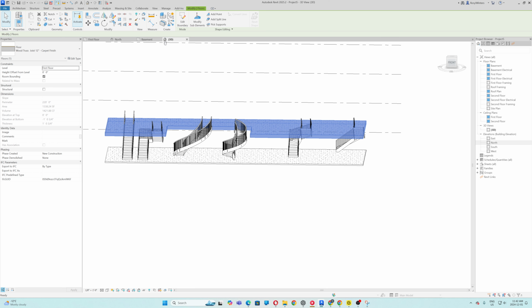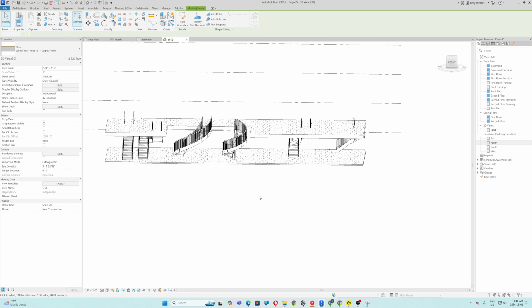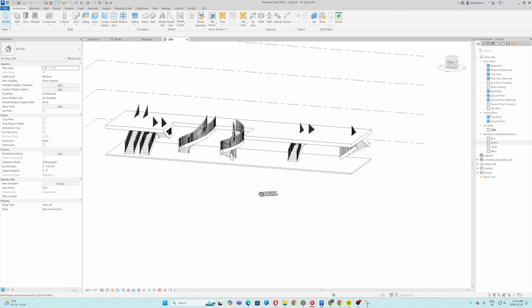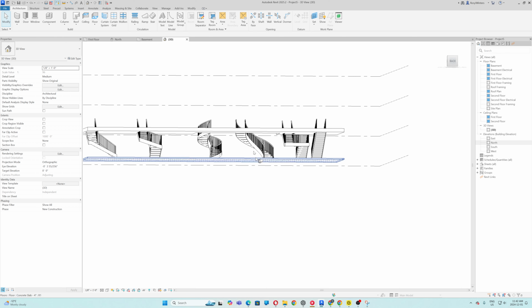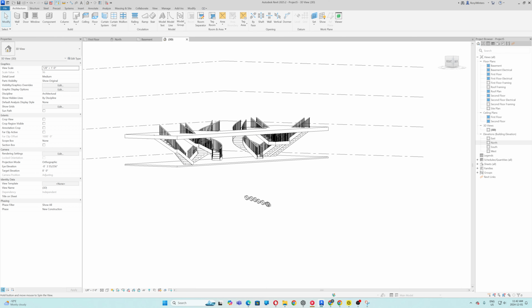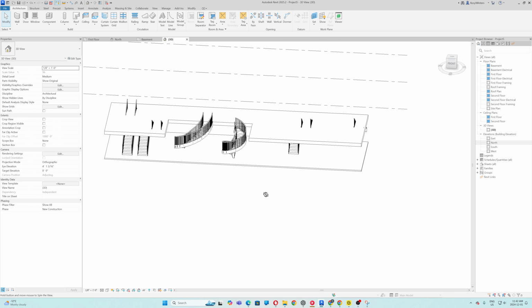So we'll go back to 3D. Some of it works out and some of it doesn't. The biggest success is this part here where you go up the stairs to the second level. Now this one should be mirrored so that it goes the other way, and then you can have that going up to the other level.